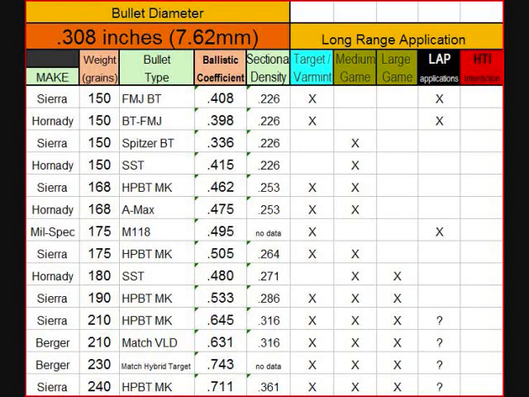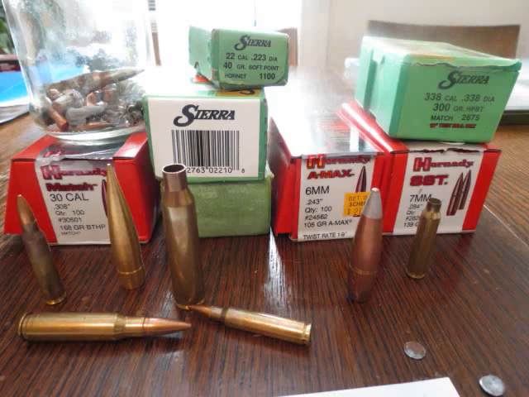You'll also notice the boat tail full metal jackets up there are light armor penetrators as well. I think I mentioned that before. So there's the 30 caliber chart. You can go ahead and pause that if you want and kind of look at what you got going on. Match your application to your projectile, obviously.